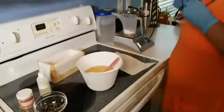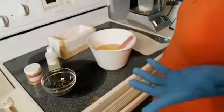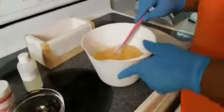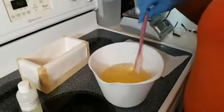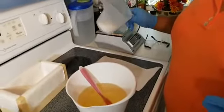Okay, so here I've already measured in my oil, and in this case it is 100% coconut oil. That's it. Nothing else. The thing about coconut oil as a soap is that it has amazing stripping properties. It has a high cleansing number, and so it will remove oil and dirt, but that includes your natural skin oils too. So to offset that, I have super fatted this to 20%. So there is 20% more oil here than I will have lye to convert it into soap. So there'll still be some free floating coconut oil in the soap, about 20%. And as far as that remaining oil going rancid, coconut oil has a really, really long shelf life, so we're not worried about that either.